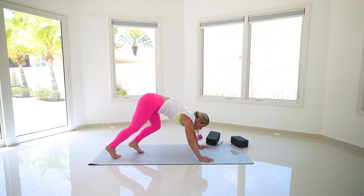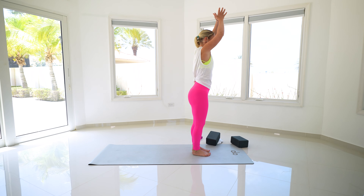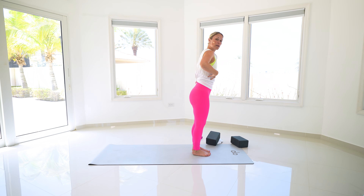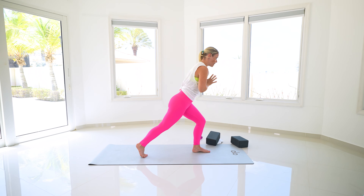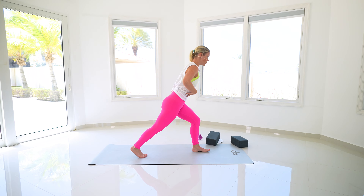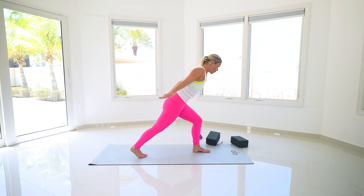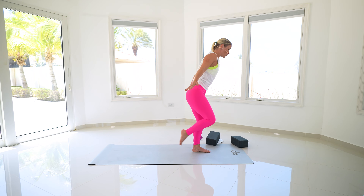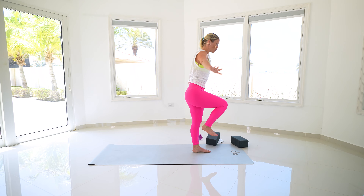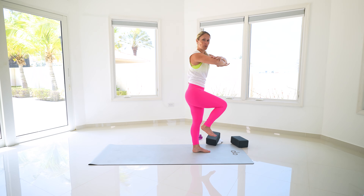When you're ready, make your way towards the front of your mat. Press into your feet and come all the way up. Hands come back to heart center. We're going to work on keeping our rib cage over our pelvis. Take your right foot, step it back into a shorter lunge and hinge forward over the front thigh. Arms come by your side, squeeze your shoulder blades together, spread your toes. Nice breath in, exhale let it go. Slowly shift forward over that left leg — option to do a toe tap or bring the right knee towards your chest. Stack your forearms on top of each other and think of pressing them towards each other in a gentle twist.